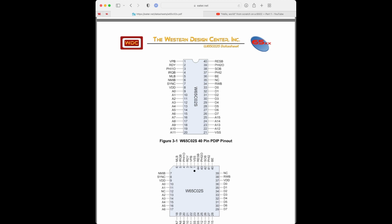All right. So the B here is important because that tells you what logic level will trigger them. The B means that they are triggered if they are pulled low, not pulled high. This is why they're tied high initially in the videos, because we're not going to have any interrupts. Eventually, we will pull those wires and tie them to other things in the circuit, like switches that can be either high or low. But for now, we'll just tie them high. That's pins number 4 and 6, respectively.